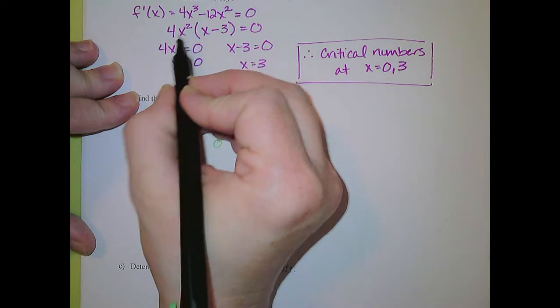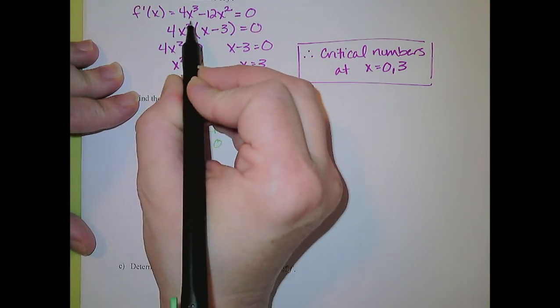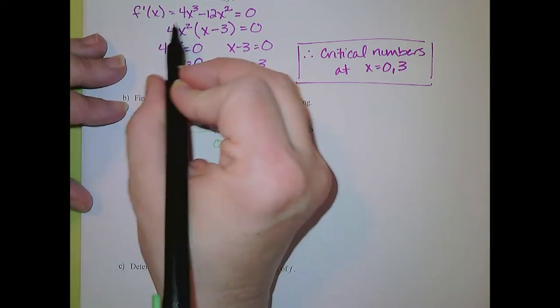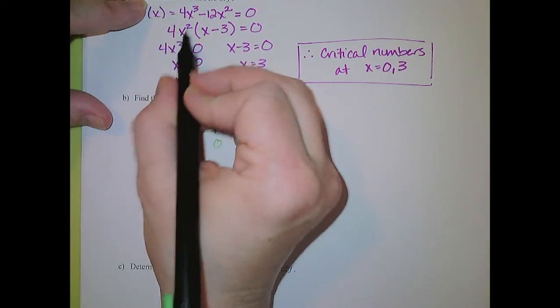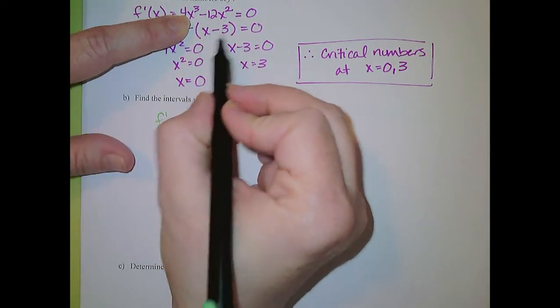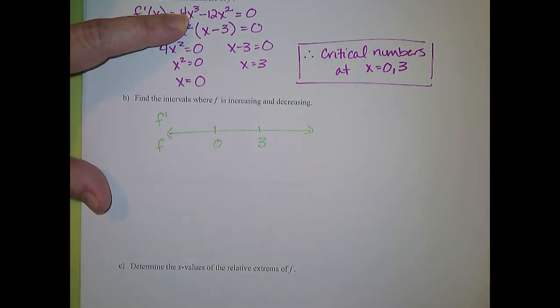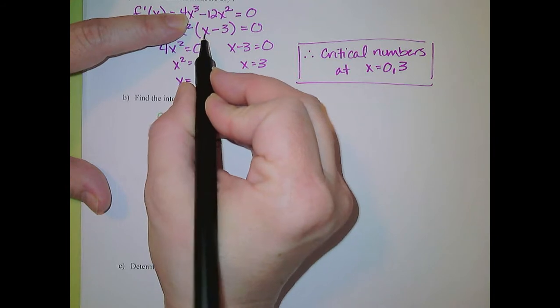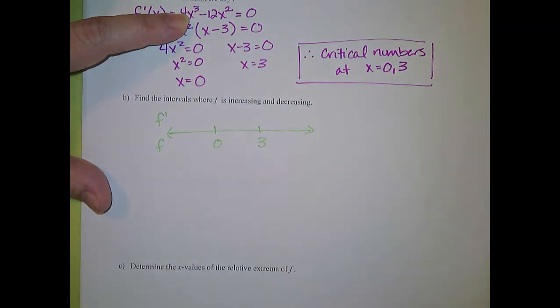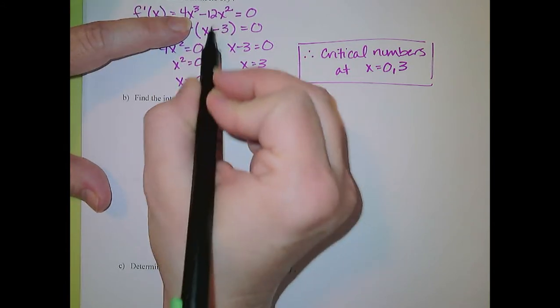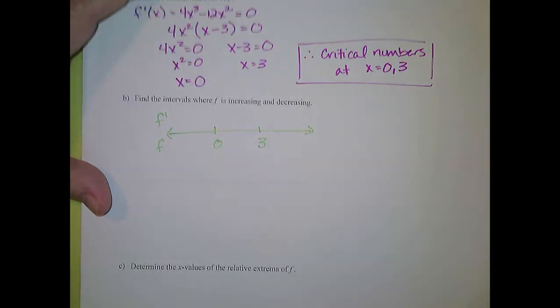Well, regardless of what the number is that I plug in, the x squared is going to be positive or 0. So this piece will always be 0 or positive. So really it's going to be this piece that's going to determine the sign of the derivative. If I plug in a negative value, say like -1, and subtract 3, I'm going to get a negative value, which means I'd have a negative product, a negative factor times a positive factor, which would give me a negative product.